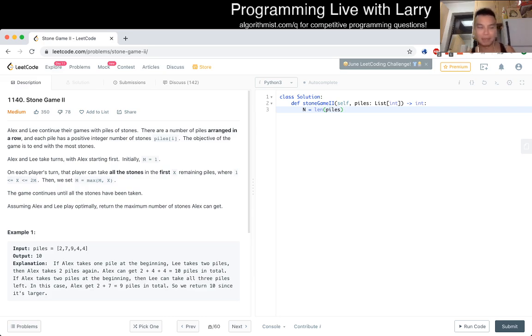Meaning there are some problems where you go from left to right, well, you can, because the ordering either doesn't matter or matters in a way that you can't just take the first element and see what you can do with it. But in this case, you literally are told that you're only given stones in the first X piles or something like that. And when I see something like that, I immediately jump to, okay, it means that let's say you take the first two elements, right?